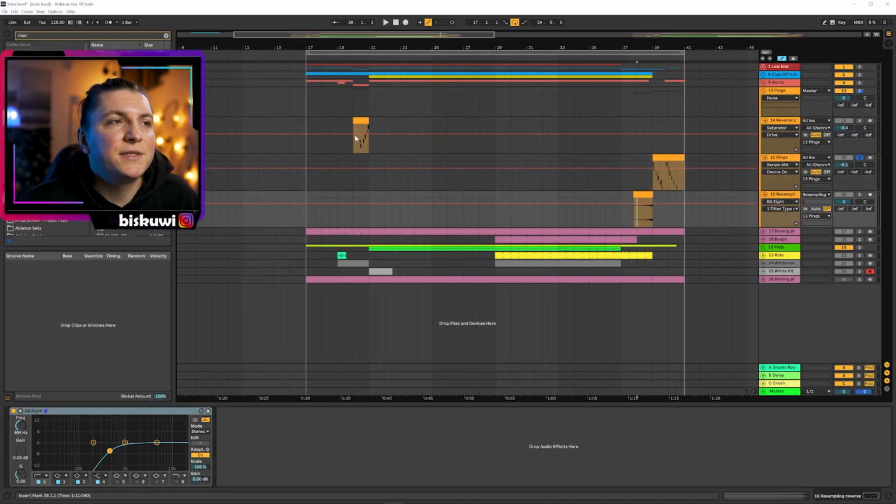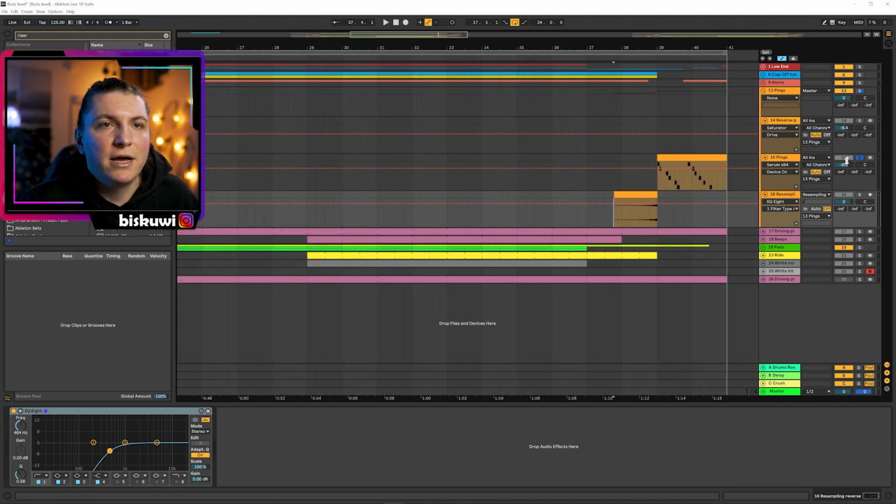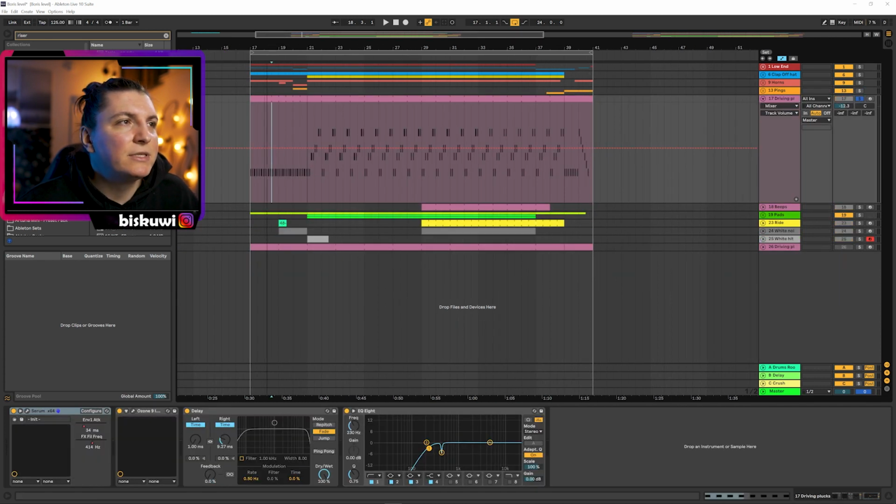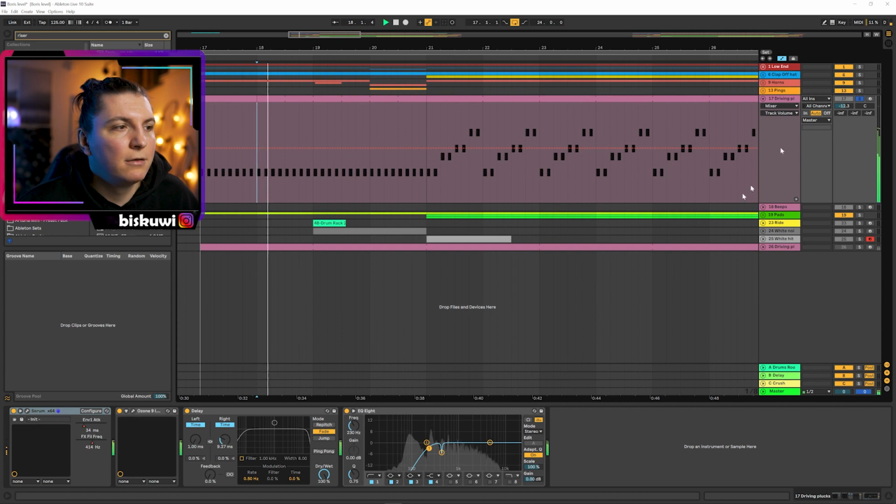But let's continue now. And finally here, to make us remember this tail, I resampled this one and reversed it so that we have this nice, cool, long one. So that we remember that call in the beginning of this loop. And then we have this driving sound. Actually, the driving sound was like this in the original track.